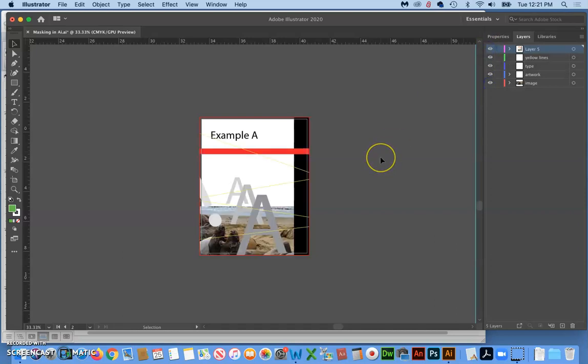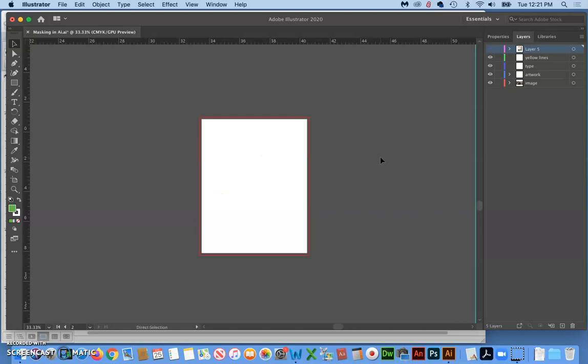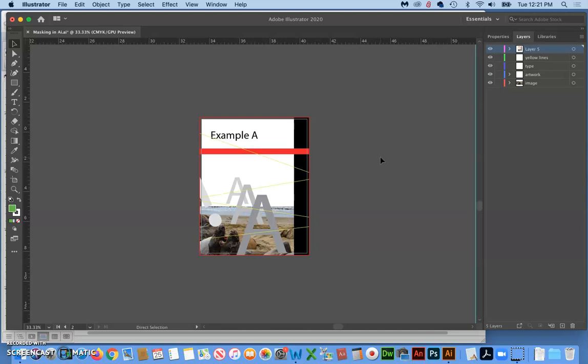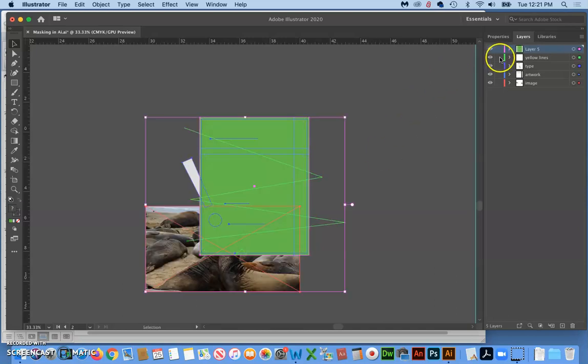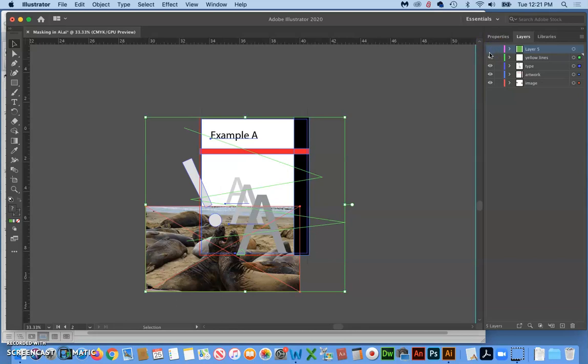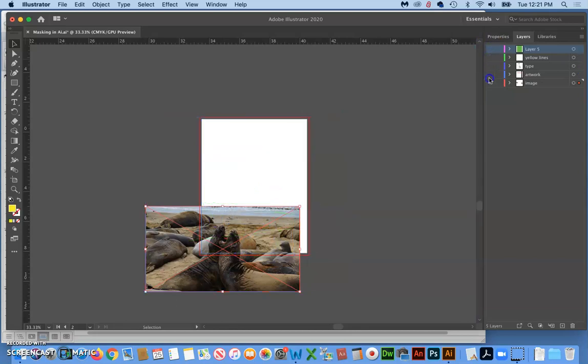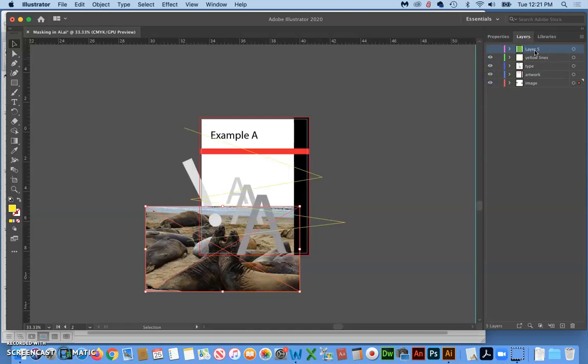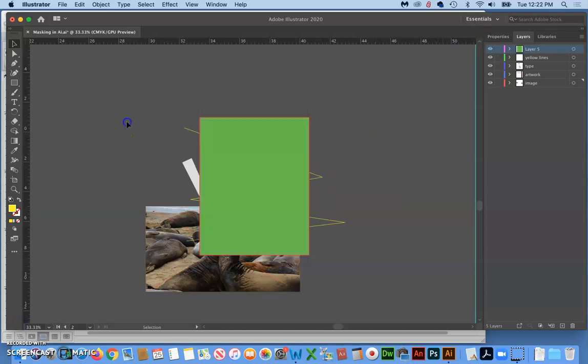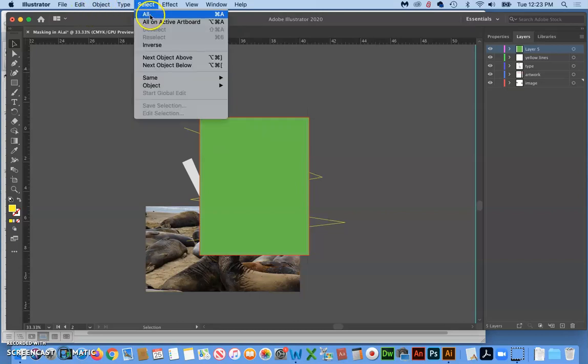Now, if you ever do that, and that is an issue for you, before you go any further, Command Z a couple times to get back to where you were. Okay, so right here, now I have everything in the individual layers. In fact, what I'd probably do is Command Z one more time to get rid of this layer, save it, and then come back to an alternate version of the document and then do my mask. I'm going to redo the mask this time. Instead of selecting everything with the marquee, I'll go up to Select and I'll select All.